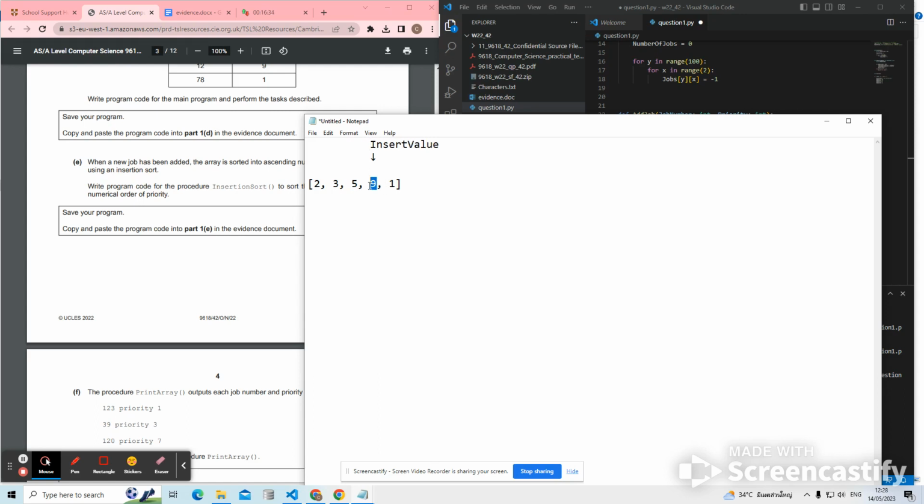Then we move up to the next insert value, which is 9. We compare 9 with 5. Again, nothing happens because 9 is already in the correct order. And then finally, the last insert value, which is 1. And then what happens is we compare 1 with 9 because it's smaller. 9 gets copied up. Then we compare 1 with 5, and because it's smaller, 5 gets copied up. We compare 1 with 3, and because it's smaller, 3 gets copied up. And 1 with 2, smaller, 2 gets copied up. And finally, we found the insert position because there's nothing left to compare. And this is the insertion sort algorithm.